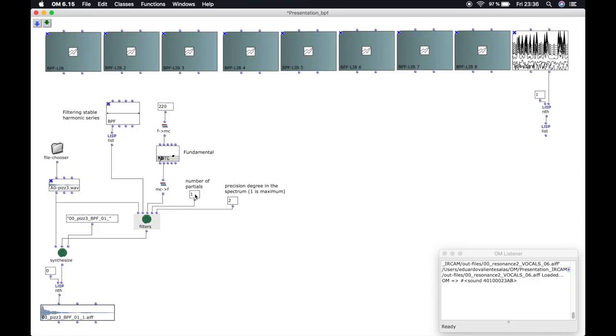We are going to change the number of partials. For example, let's use 5. Let's perceive the slight variations that are going to appear.